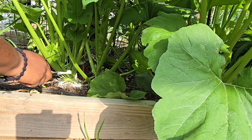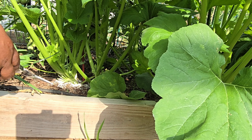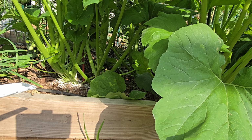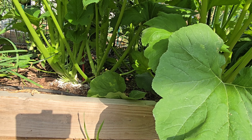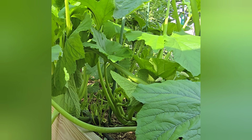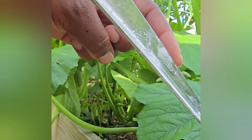I've done the foil method. Didn't really work great. So, as a gardener, you're always down to try something new. This is my something new for 2024. So I just said I wish this was like a hori-hori knife where it had like a sharp edge on it.